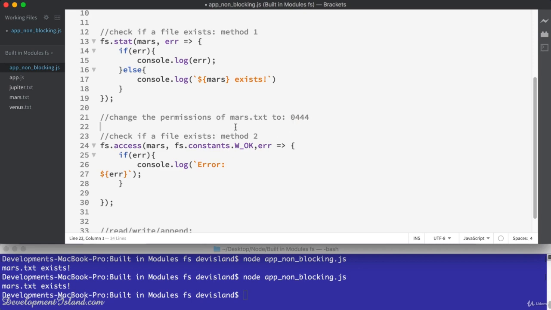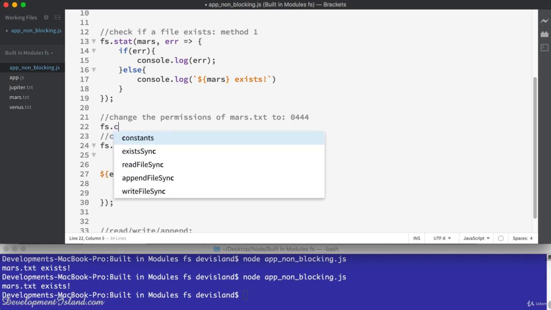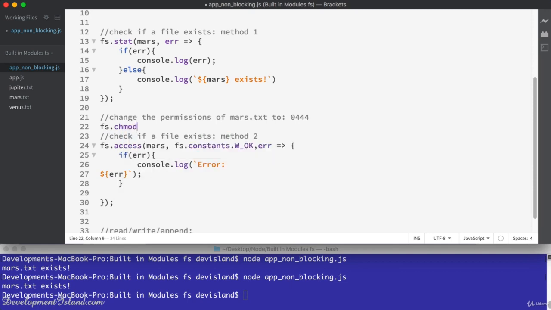So the syntax is fs.chmod, and our file is mars, and we need to add our permissions and a callback. So let's use the same callback we've got there.